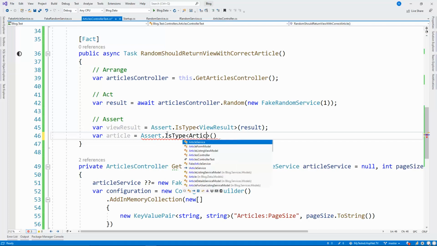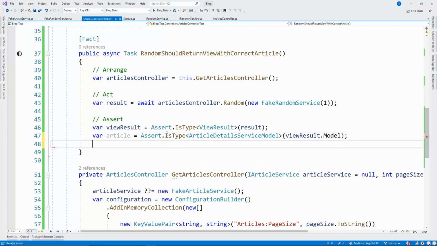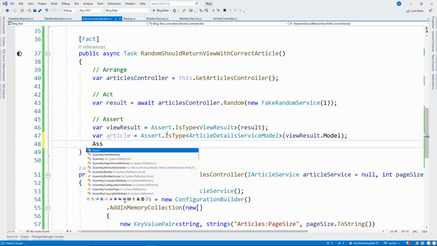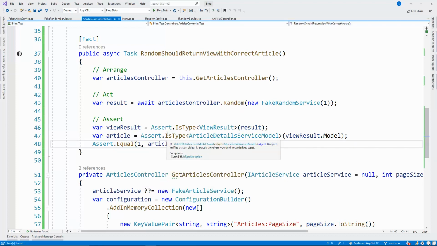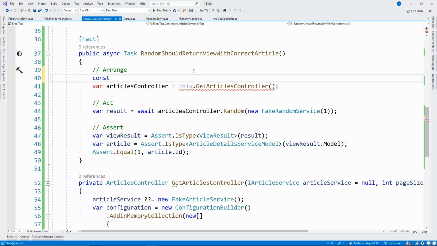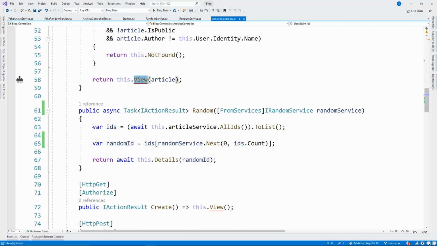Is type ArticleDetailsServiceModel, viewResult.Model, and then I would need to assert that the article ID is 1. This way I'm asserting the Random method here, and I'm validating that the random method is working correctly and returning a view result.